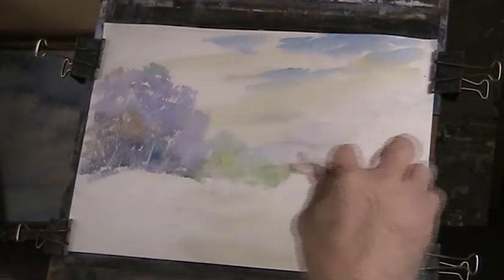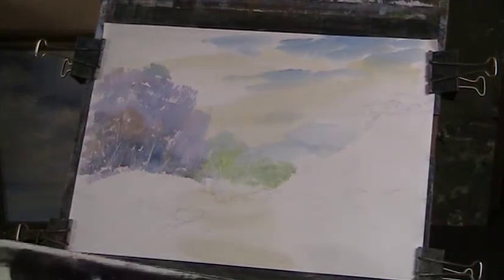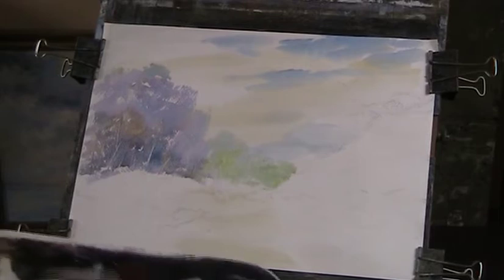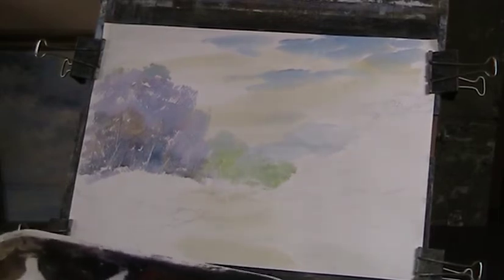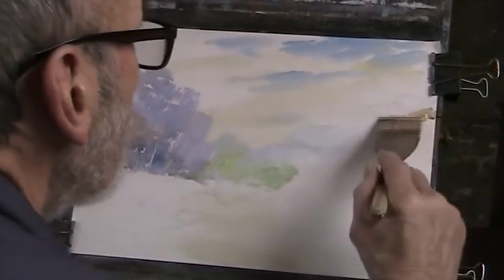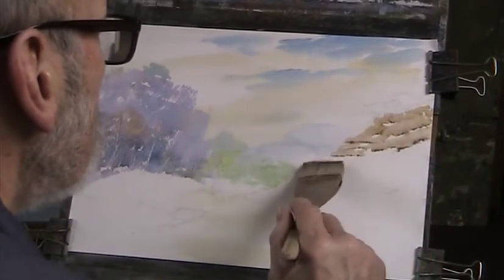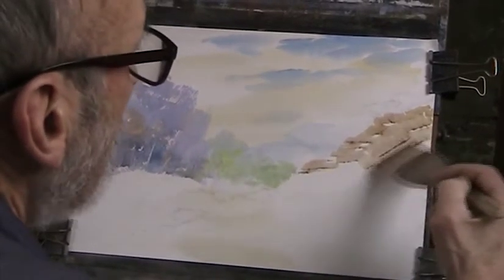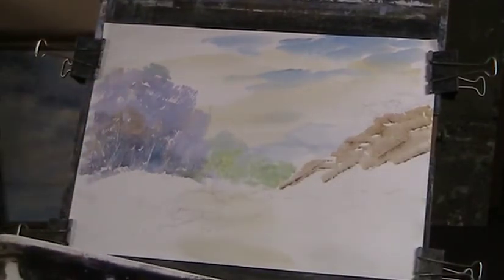Now I want to just establish this side here now with the rock on the right hand side. So a bit of reddy colour in there, this is the base colour. So a bit of red, bit of sienna, raw sienna that is. And over this I can superimpose some darker colour, so blue, red.